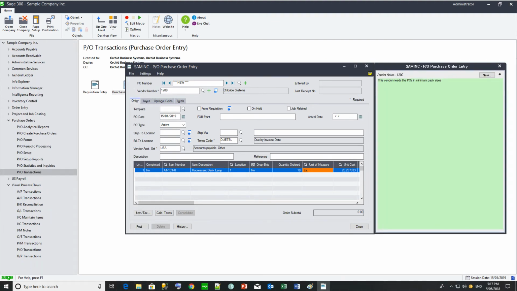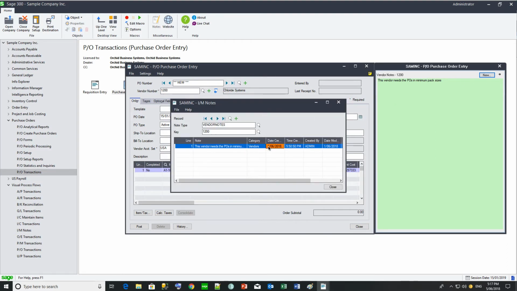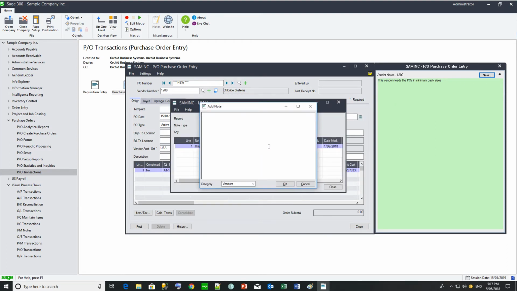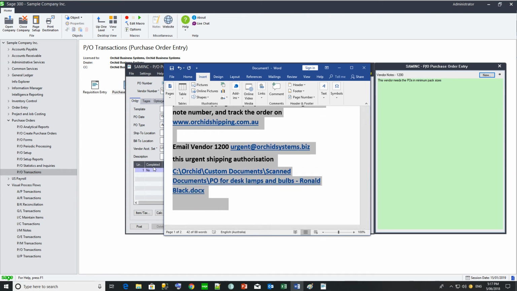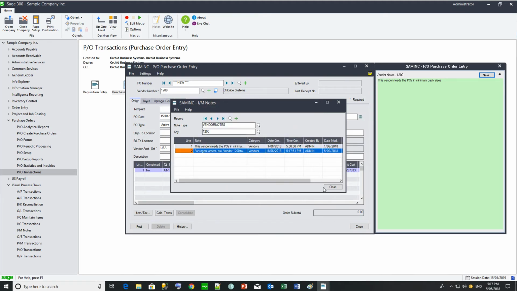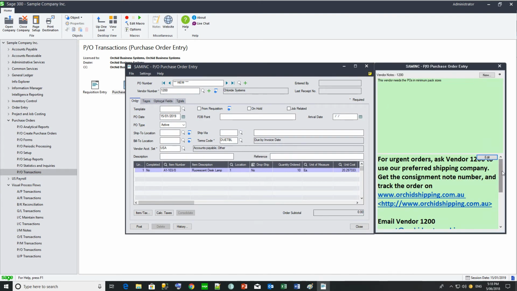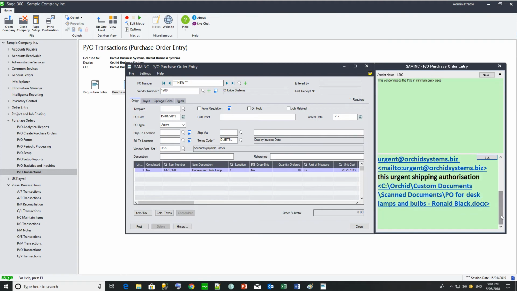When creating notes, if you've configured your note type to allow multiple notes per key value, then you can have as many notes as you want. Your notes can be as long as you want and can contain pictures and can contain hyperlinks to other documents. You can also copy your notes from a rich text format editor, for example Word, and paste that into your notes if you do require fancy formatting. Your note can be as long as you want.